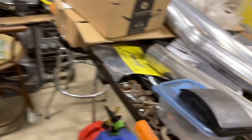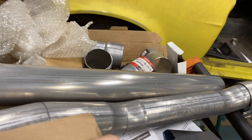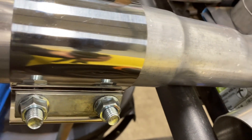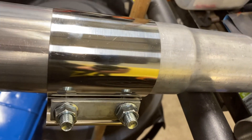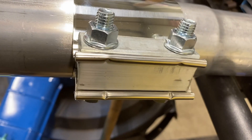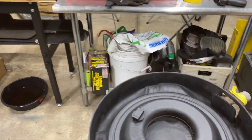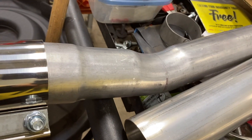I got some parts in for the pipes. Remember me telling you about those connections — the lap and the butt clamps? Let me open them up and show you what they look like, then we can test which ones I'm going to use. Here is the butt joint clamp — it goes on to that right there, and since the pipes are the same size, that should clamp up pretty good. The other one came with the pipe and it'll go over the header. With this now, I think we can say that the exhaust is finished.